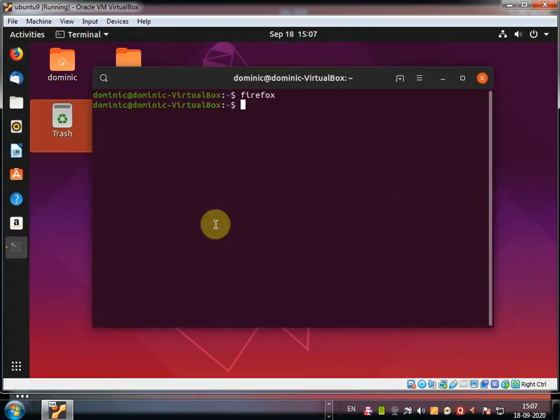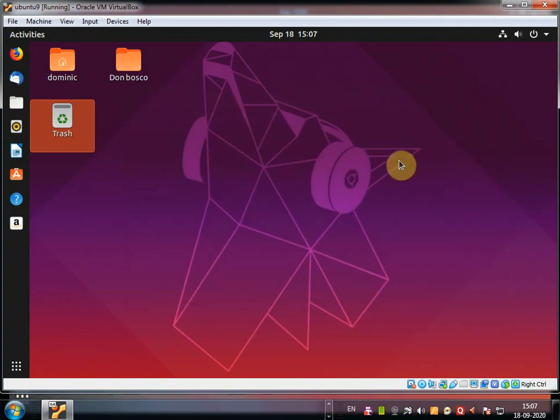Any other application you are going to open here, just type the name of the application and it will open for you. Close this. So I hope you understood what is graphical user interface and what is command line interface.